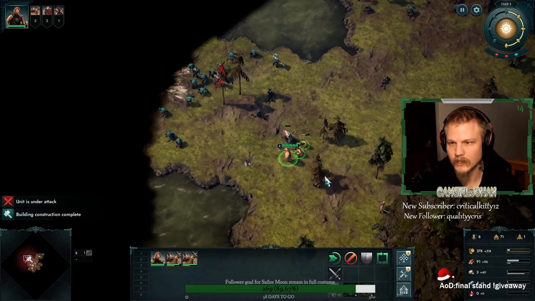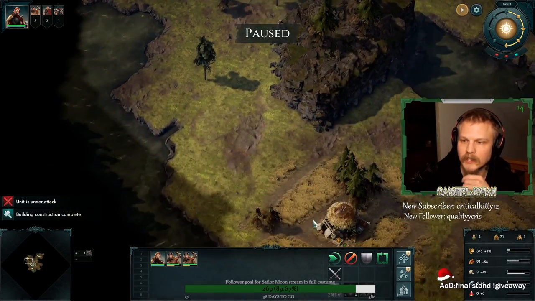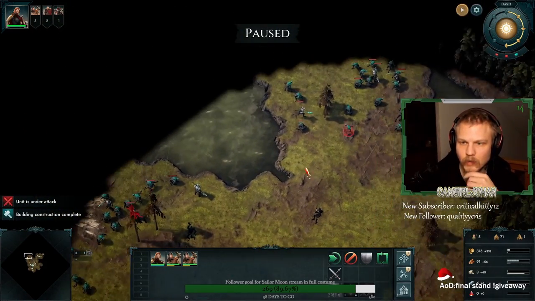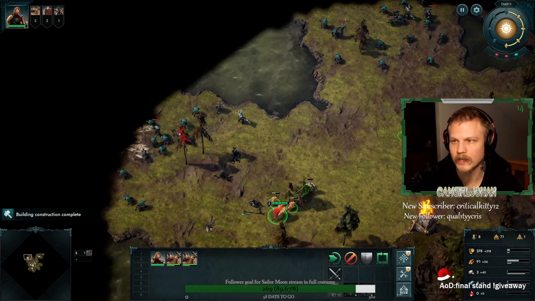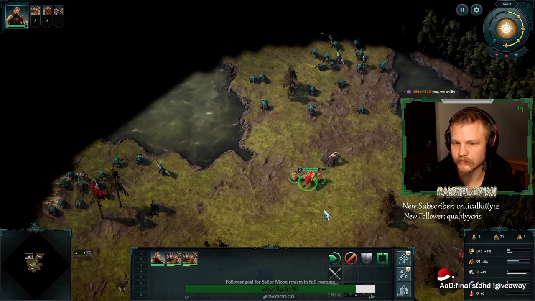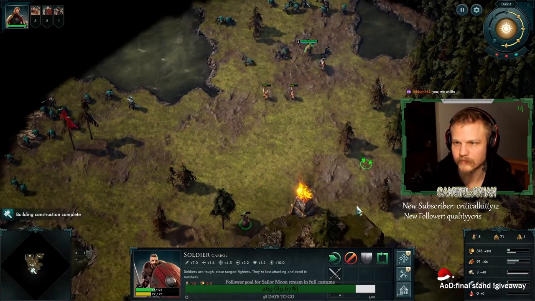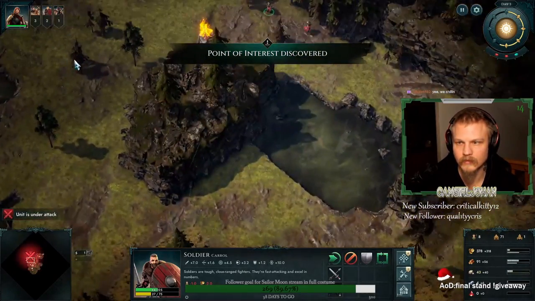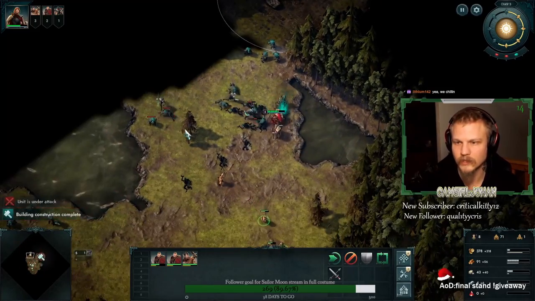Okay, so this is not as good as I thought. We're gonna have space for two farms up here, kinda. Hopefully one of these is a dead end. But we have more stone, and more stone is never a bad thing. We're starting to check up here. Yeah, I lost my second soldier for a second.